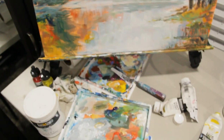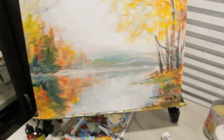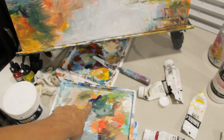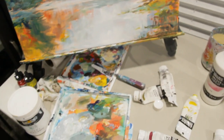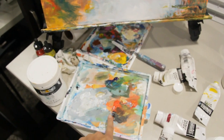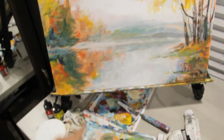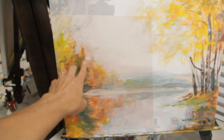And then I have my cadmium orange, which I mixed with my yellow. And I have my blue here that I mixed with my yellow too to get this green. And I have my black to darken that. And that's it. That's all the colors that I'm using in this. And as you can see, the background, I leave some of that to show through.